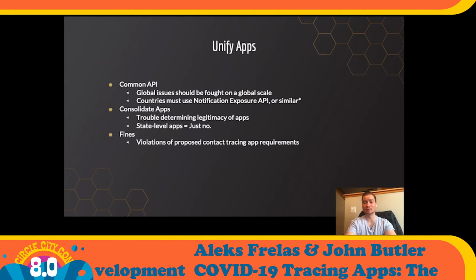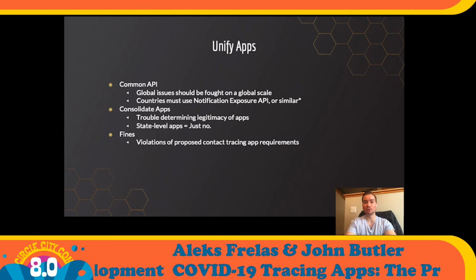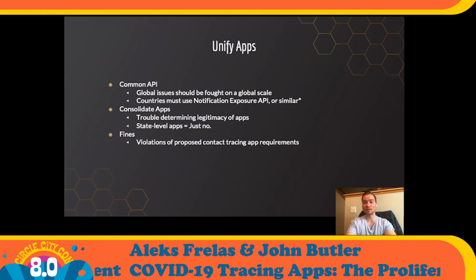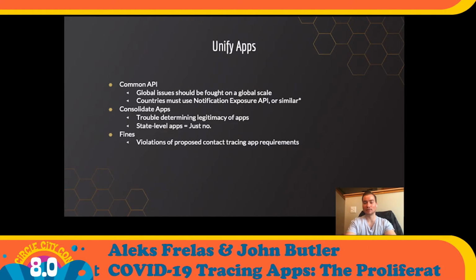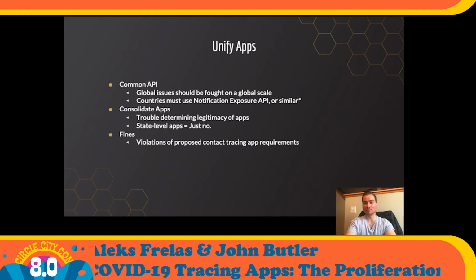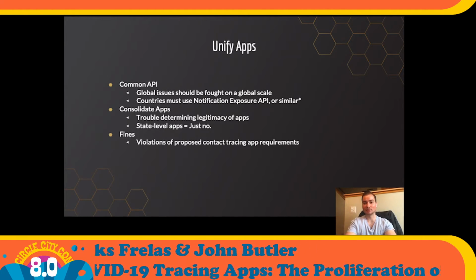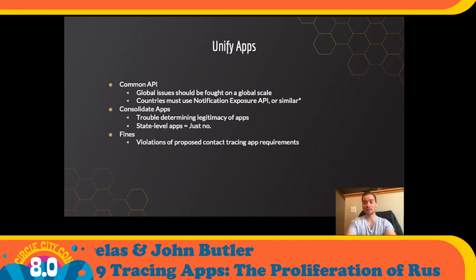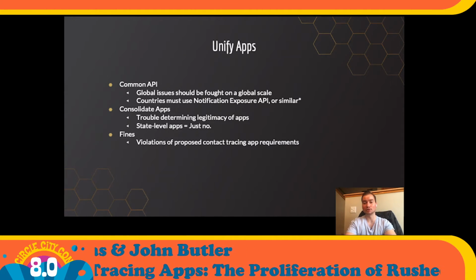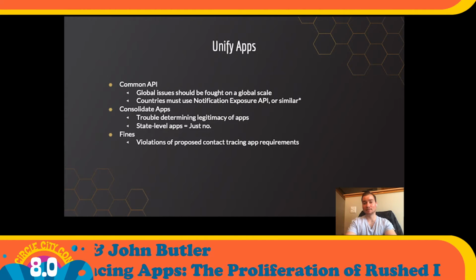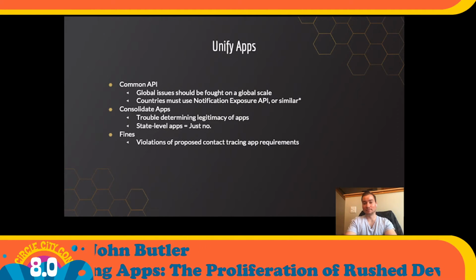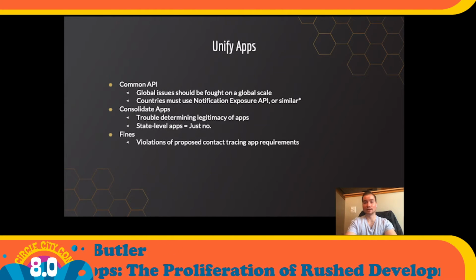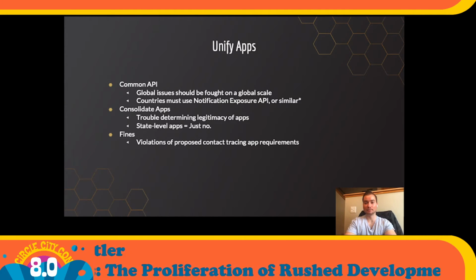There's way too many apps on the app stores. Users have trouble knowing which one's legitimate, which one's not, and the fact that there's so many state level apps, that's just contributing to the issue. And to that, we're just saying no. Let's skip having these state level apps. Country is fine, but making sure that it's utilizing the common API and not a do-it-yourself one. Anybody who's not complying with this, our thoughts are that they should be fined. There's going to be proposed contact tracing app requirements, and anybody who's not adhering to them should be fined.